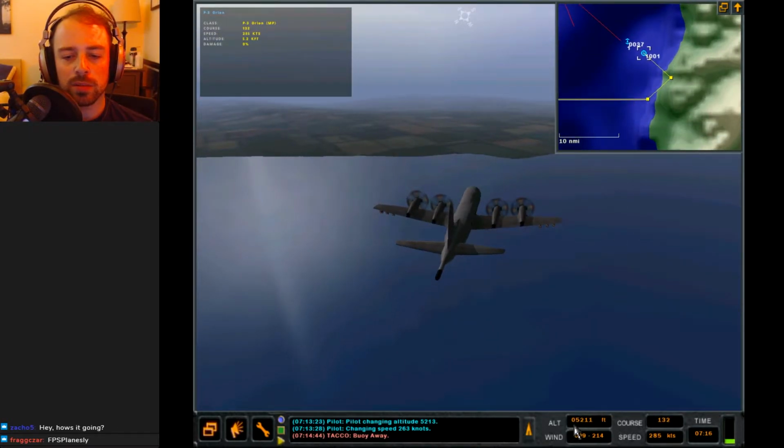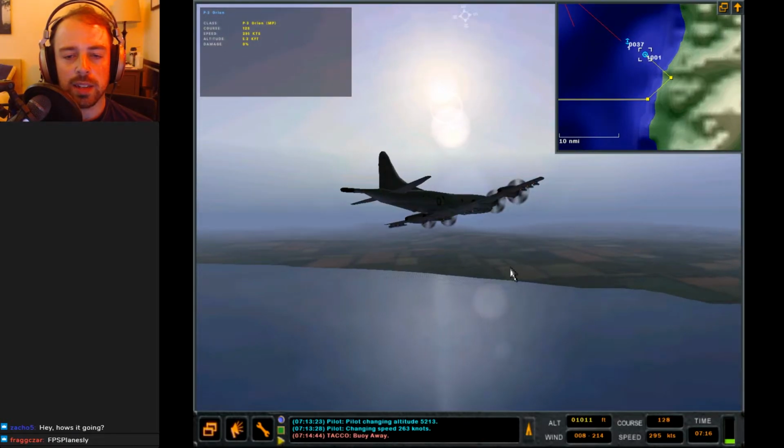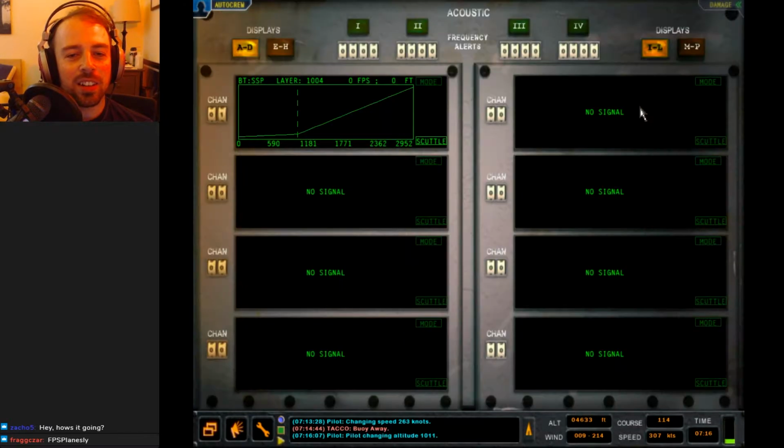Alright, let's get down lower here now, y'all. Get down now, y'all. Changing altitude. 1, 0, holy shit. 1, 1. Alright, oh my god, that was scary looking.